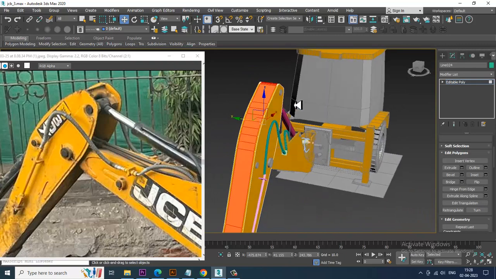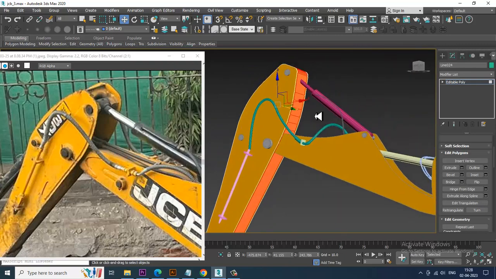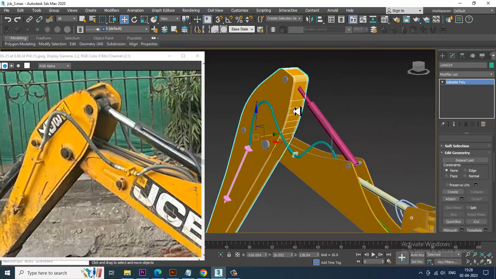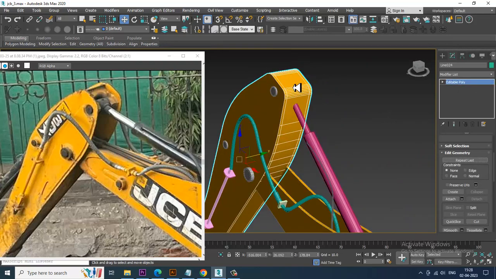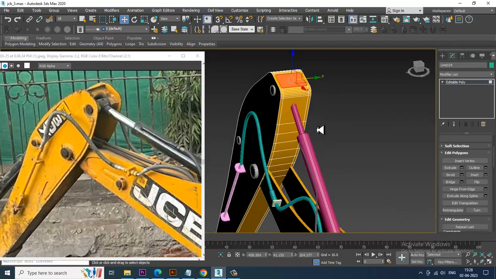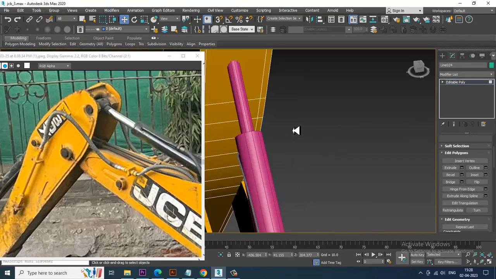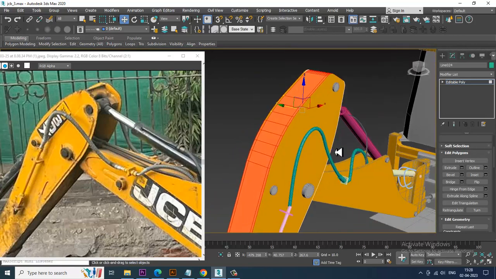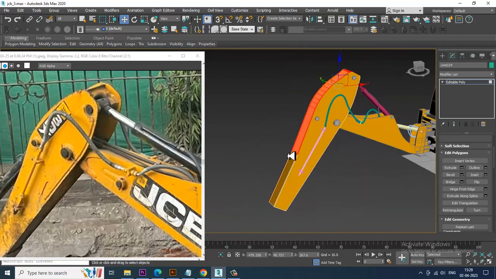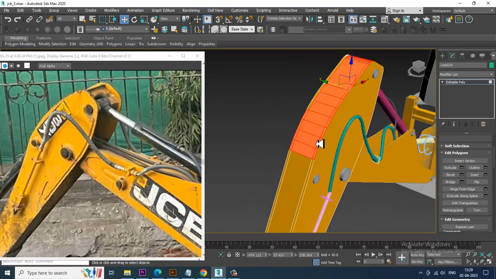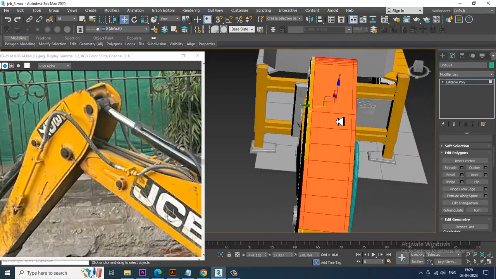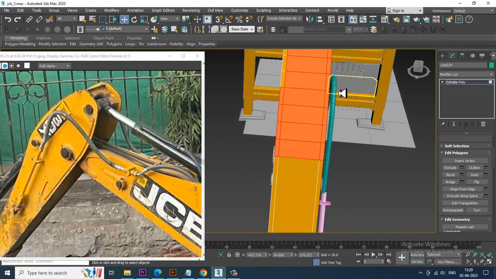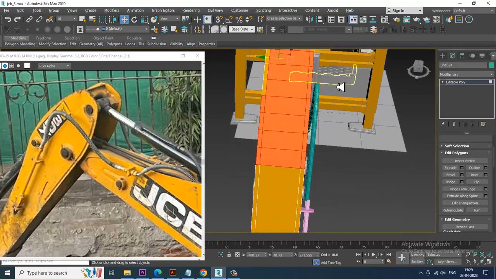Now select the polygons over here, select this way, so we exclude this stuff.